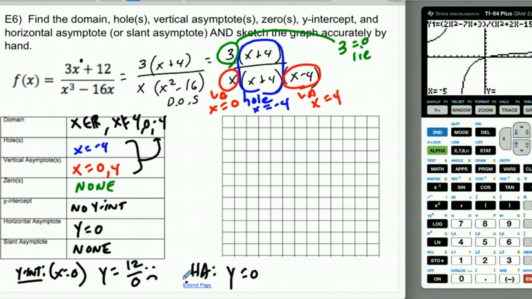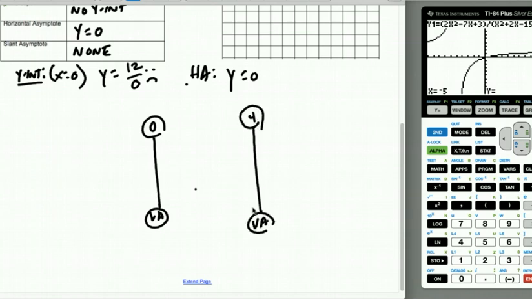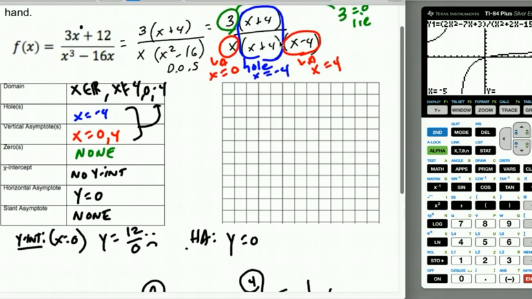When we go to pick our points, we're going to need to pick points on either side of both the 0 and the 4. I have a vertical asymptote at 0, and I have a vertical asymptote at 4. I'm going to pick all of the points in between 0 and 4 just because there aren't that many of them. We need a -1 and a -2. We need some things on the other side of 4, so we'll pick 5 and 6. Now when I use my simplified form, it's going to cancel the x plus 4s. So my simplified form is just going to be 3 on top of x times x minus 4.